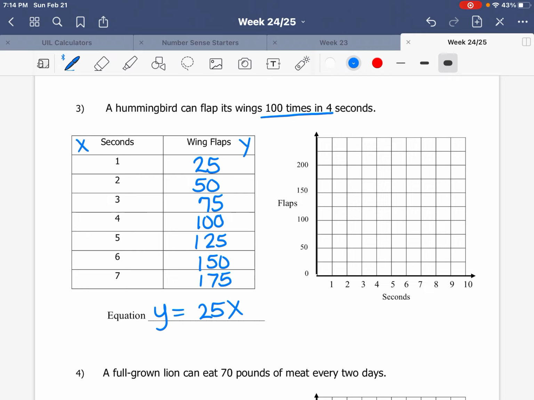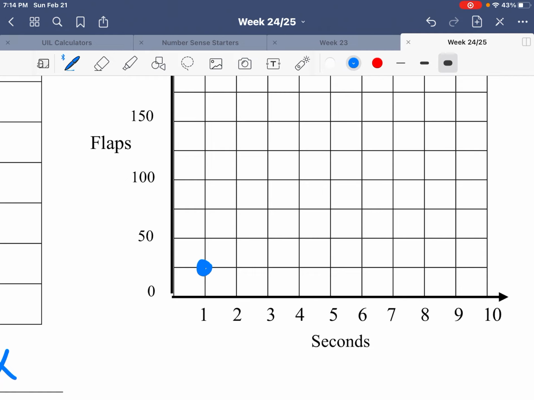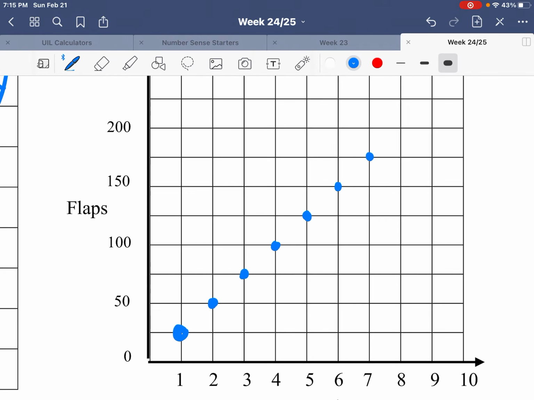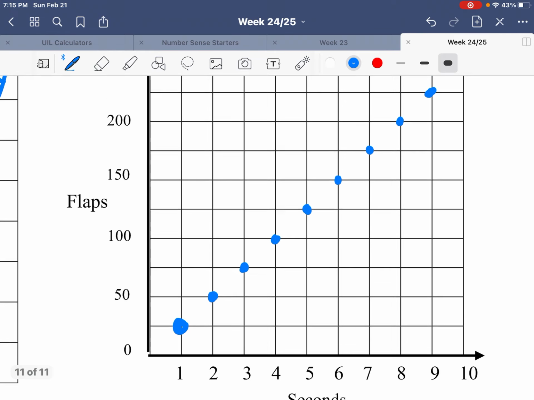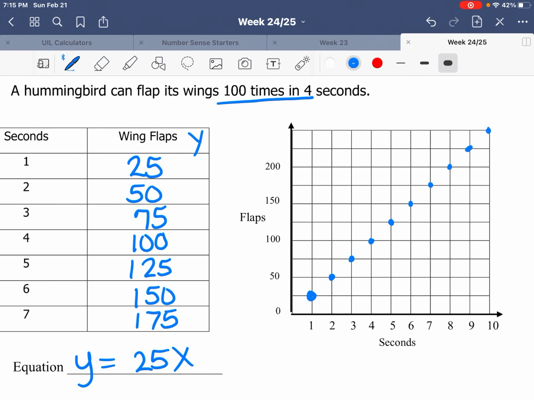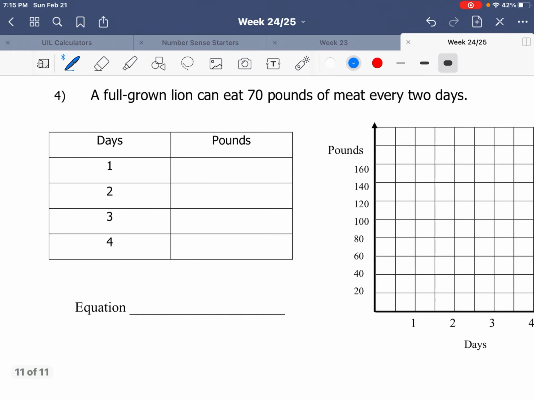Oh, this is a little bit better and easier to graph. I can see that it's going up by 50s, but in between there would be my 25s. So I know that 1 second would be here, 25. 2 seconds, 3 seconds, 4 seconds, 5 seconds, 6 seconds. This makes a nice, neat graph because of the way it's drawn. And then finally in 10 seconds, it'll be 250 wing flaps. Bet that bird's tired. Okay, now one last example. These are all multiplicative so far, and I think this is going to be the same for the last example.